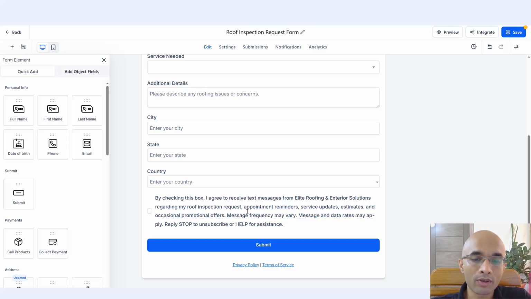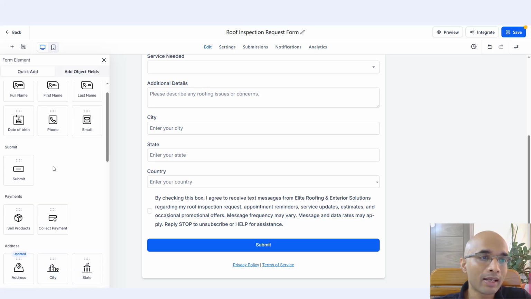This consent box I made with a custom field to find which users select this consent box before submitting and which users do not. Because later, if I want to make any campaign like an SMS campaign or email campaign, I can select those people who selected this consent box. That's why I used it as a custom field. And after that, the submit button.